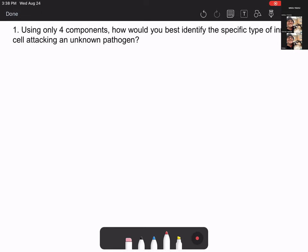What are four components, maybe four tests, maybe four things you could do to say, okay, certain cells acting up in this patient. You don't know what, or a certain component of the innate immune system is acting up. How would you be able to differentiate what part of the innate immune system would be acting up? And feel free to be creative with these answers. This is our first kind of look into this. So what kind of questions would you ask? How could you basically eliminate certain things from the innate system?